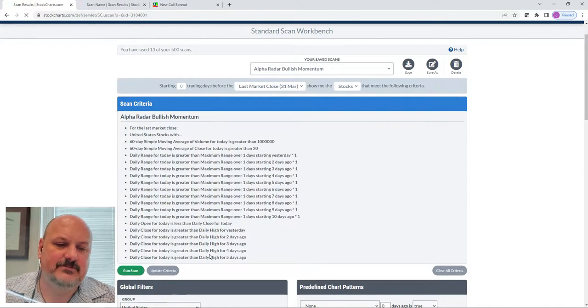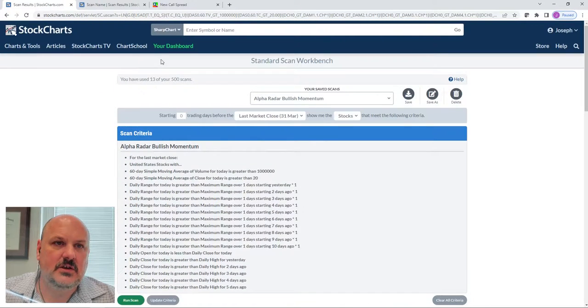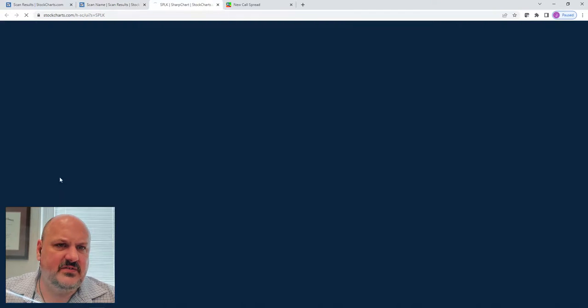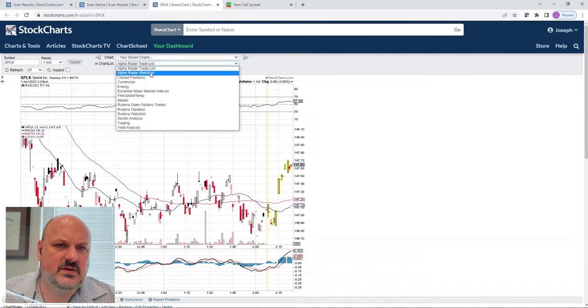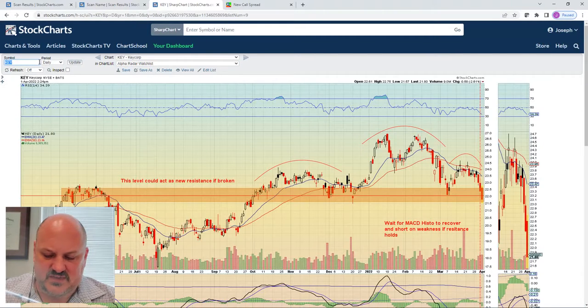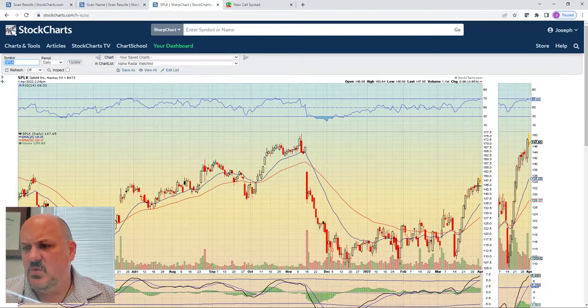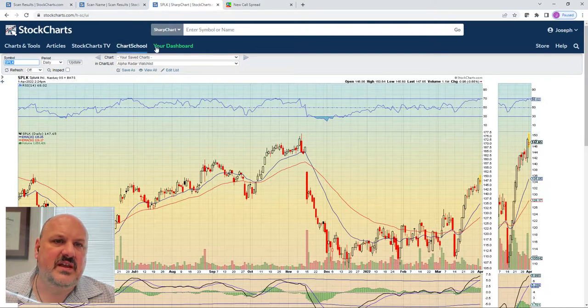So if I run the scan, you will see a bunch of names here. If I click on this, let's go to the watch list. Okay, all right, so you can see here yesterday was a big white bar. It was wider than the previous 10 days, and it's also higher than the previous 5 days. So this is interesting to me, this breakout here. It was done on good volume, so I might look at it closer. Anyway, let's move on to the next one.